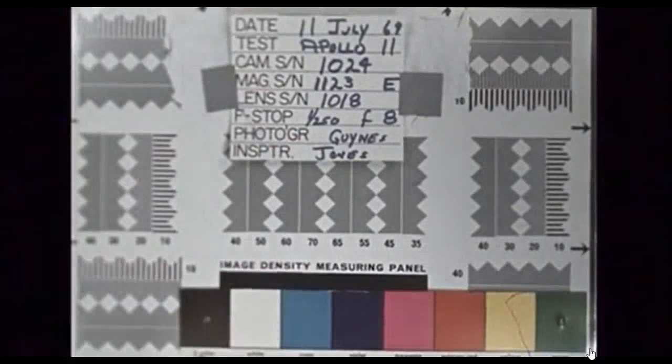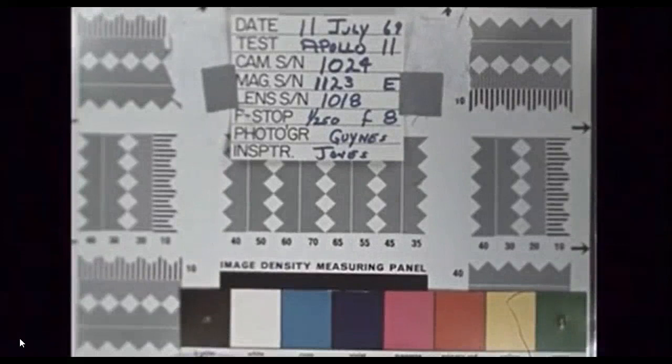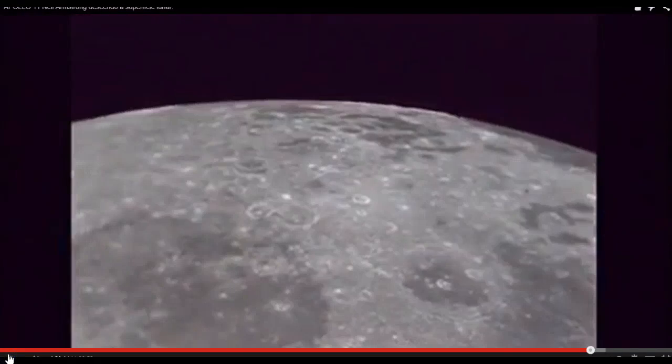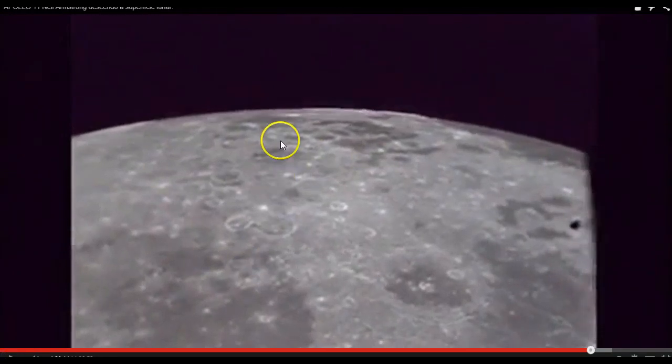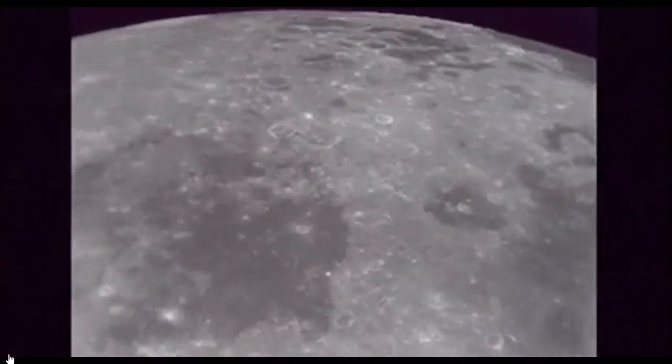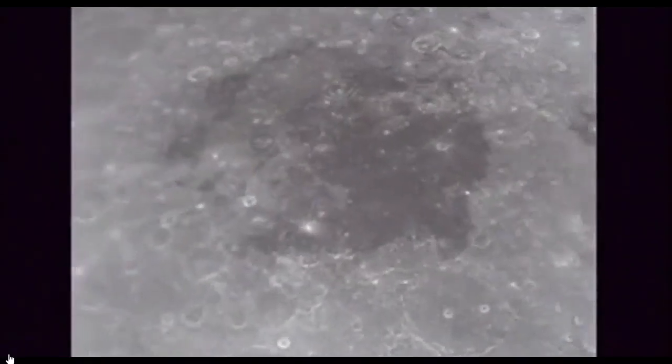I'll actually pause and talk about the various structures, and I've also had larger pictures of them. On first indication, you'll see the areas look more like tubular structures. The area I've focused on — you'll see the rounded tubes and then what appears like one more layer of rounded tubes, and then domes in the center. This is black and white, it's not that clear, but if I pause a few of the frames it's crystal clear. The area is right there on the surface. Obviously, this was their first shock at actually seeing what looks like intelligent design.